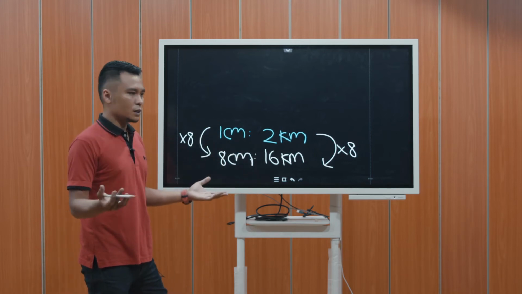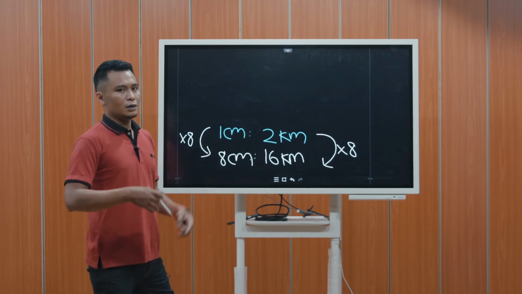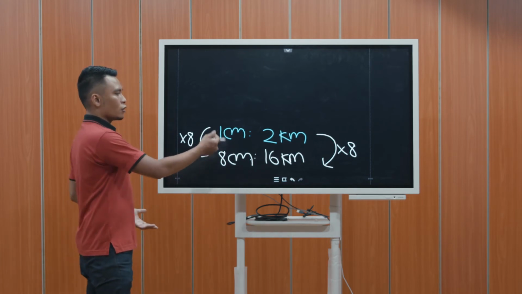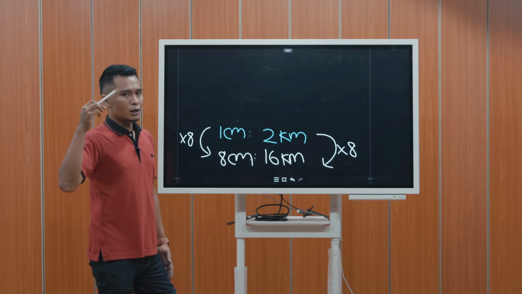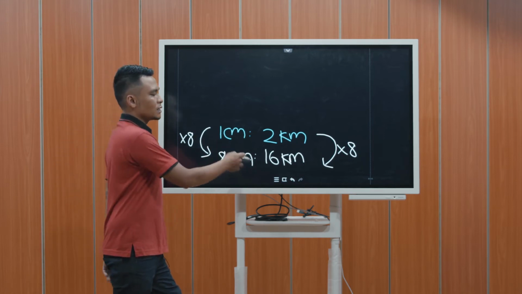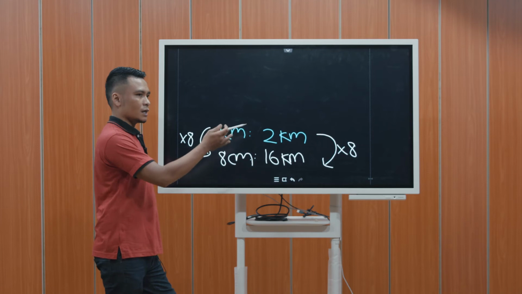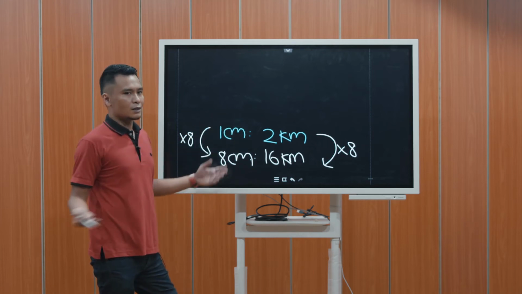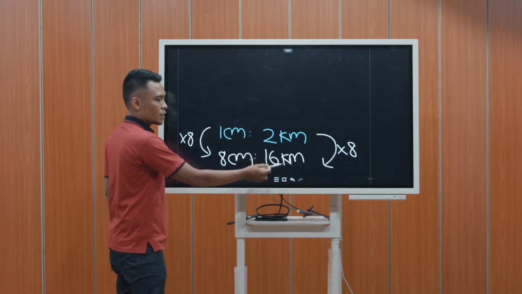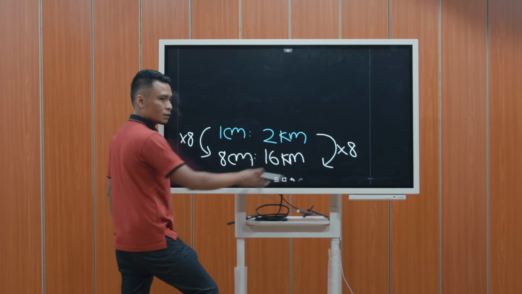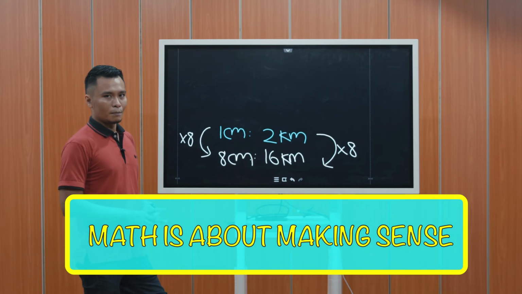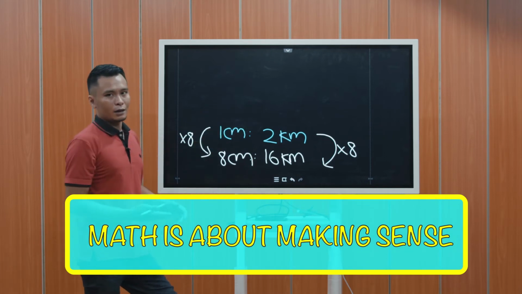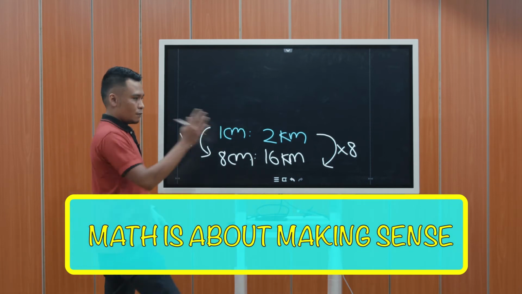Is it possible to get 16 kilometers? It actually is. If you get your answer in meter and also in centimeter, always think in your head, does that make sense? Does 16 meter make sense for Pasir Ris to Jurong? It doesn't make sense. So it has to be in kilometers. If your answer is around kilometers, most likely you are correct. Always remember, math is about making sense. It's not about literally times and divide a number. Always make sure it makes sense.